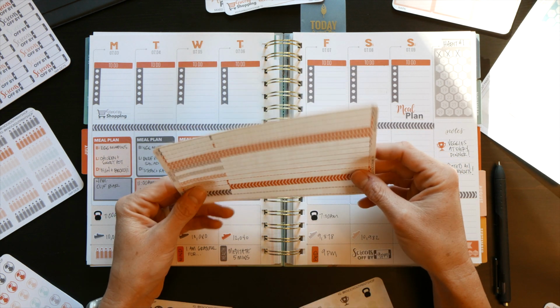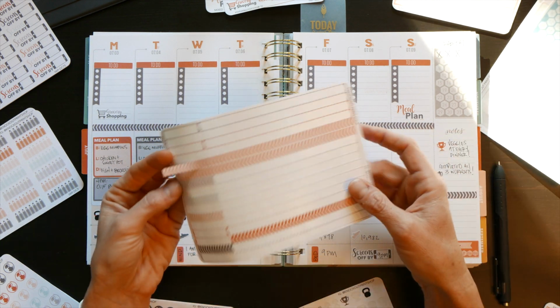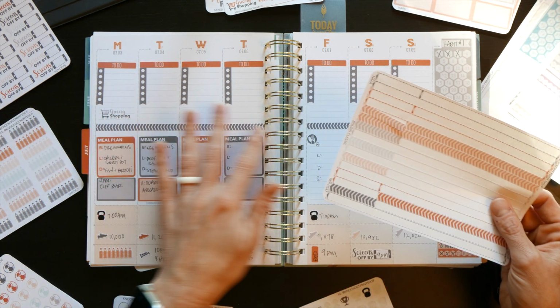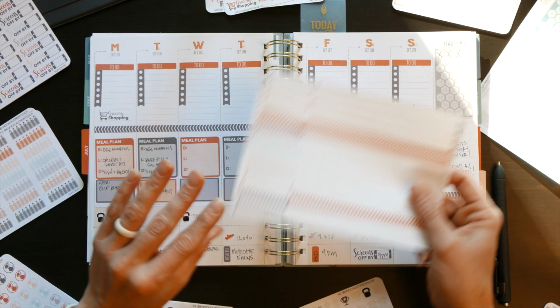So I like to use the divider stickers that we sell to do that. This happens to be the chevron pattern, but I like to use these. They are the perfect width for each side of the page to divide my planner in half or whatever proportions I need. So that's the first thing I would do.